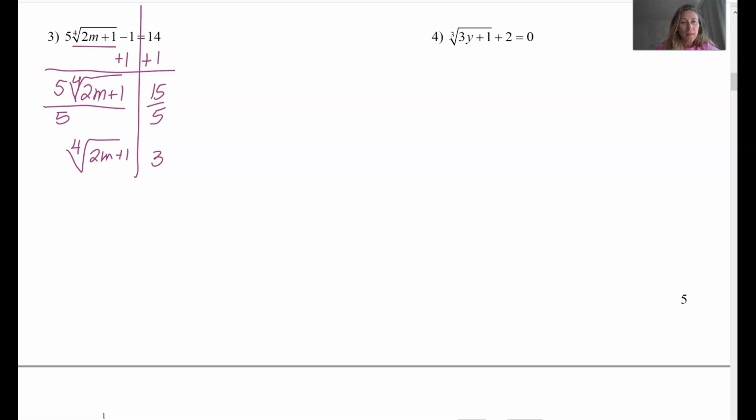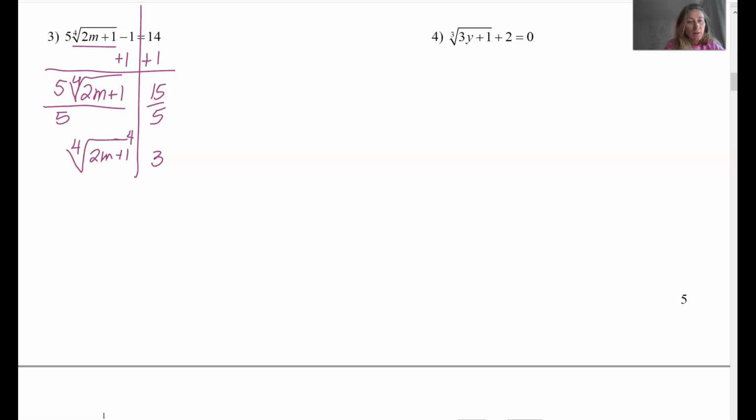So it's really important that we keep that whole expression intact, and then we use just our regular inverse operations. We don't want to leave that coefficient outside of the radical because we might forget to take it to the fourth power, and that would end up giving us a wrong answer. So the math becomes easier if we isolate the radical right away, and that's why we usually do it this way. So now I'm going to get rid of the fourth root with the fourth power.